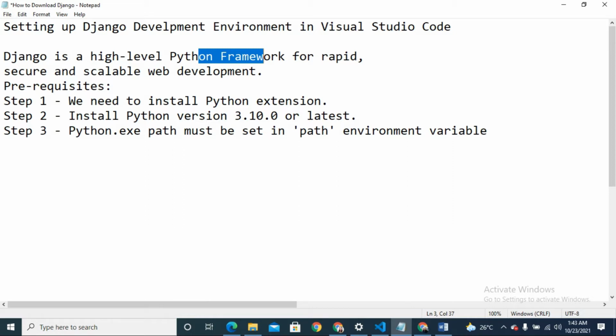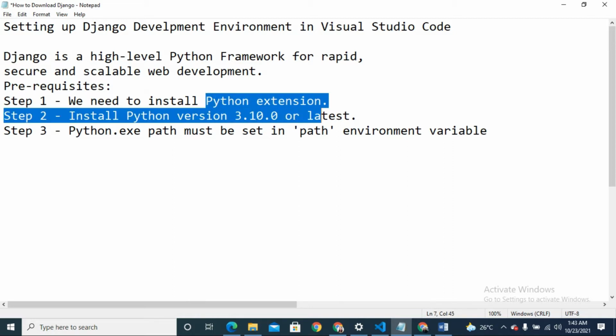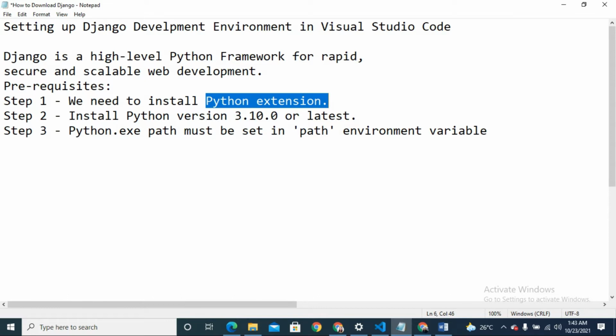It means that Django supports and helps us to create or develop web, and we can easily improve our web using Django. Okay, the first thing that we need, of course, is to install the Python extension, as we already did in our previous lesson, in our previous video.